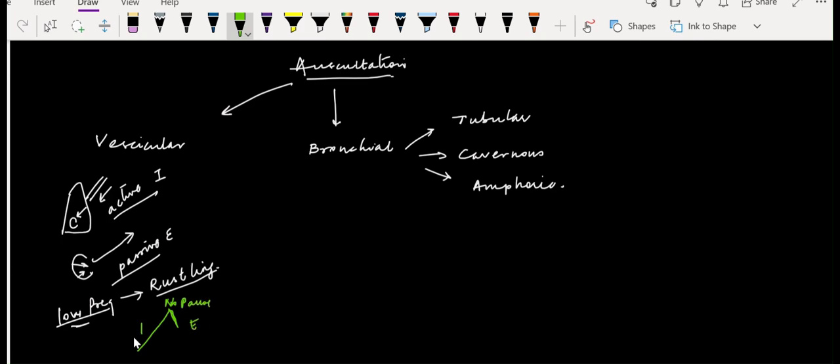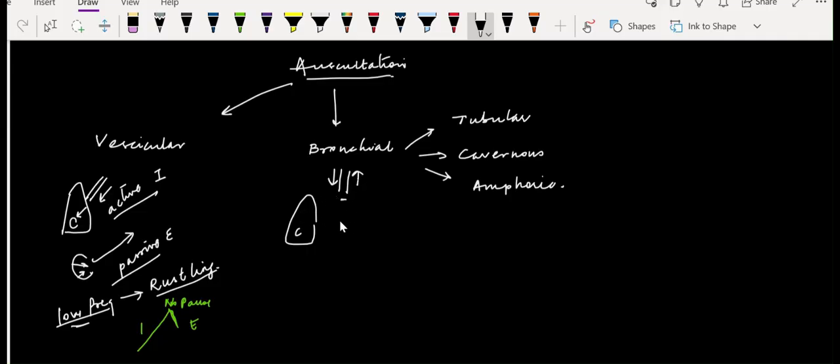Okay. Now, if you've understood this, come towards bronchial. What happens in bronchial breath sounds? Here, there is an active inspiration because of passage of air to the bronchi. Only active inspiration part, passage of air through the bronchus. Since here we don't have the alveolar phase, the alveolar phase is not present, so there is a pause here. The rest of the work goes on here. And then finally, there is air coming back. So if you place your stethoscope over the bronchus, you will hear an inspiratory sound coming. There will be a pause because the rest of the air is going here. And then the expiration starts, this comes back and there will be an expiratory sound.